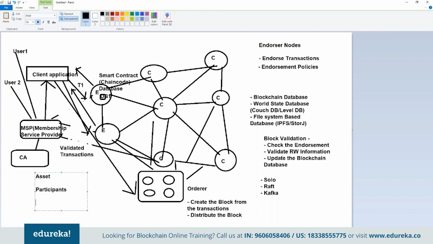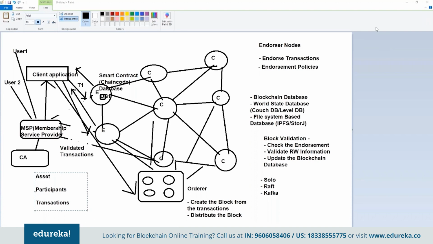Similarly, you will also need to define the transactions. Transactions are what all transactions can take place between these participants catering to these assets. For example, there can be a transaction where a land is getting transferred from one owner to another, or where the medical record is getting updated for a particular patient. I'm giving you these two examples because they are easy to understand. You can think of any other example, where some kind of e-commerce trade is happening, or any transaction that you expect this network to perform, and you will need to define it under the transaction head. These three are different structures that you will need to create in your model file before you define your blockchain network. And then the fourth thing is events.